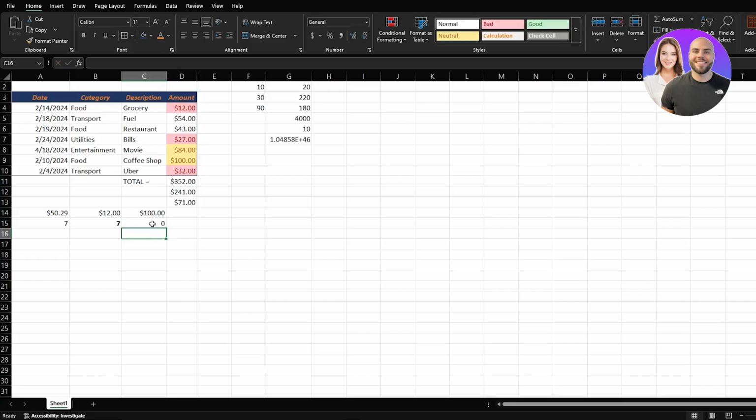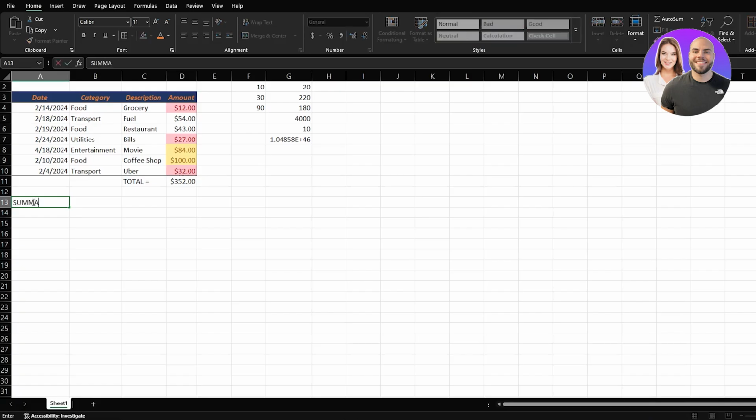Now to put all of these together in a clean summary area, we're going to create a summary table for ourselves. So let's delete all of this. Come here, hit delete. I'm going to remove these values as well. Basically, in row 13 right here, I'm going to write in Summary.